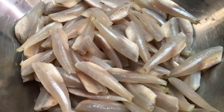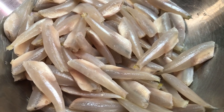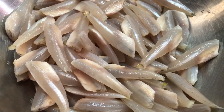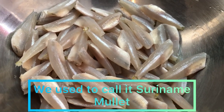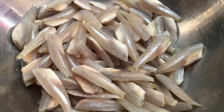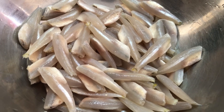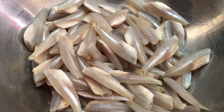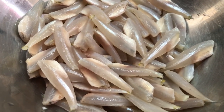So guys, check this out — let me know in the comments if you know what this fish is, how you like to prepare it, and when was the last time you had it. Back home in Guyana, we used to call this mullet. This is the little fish that you can see through, with a silver line from top to bottom. They're so cute and tiny. I remember my mom used to prepare it with dal and rice, and sometimes she'd cook it in a dried-on curry with some coconut milk. But today I'm going to season this and fry it to eat with my dal and rice and spinach.